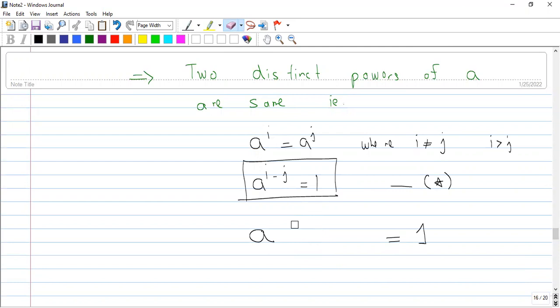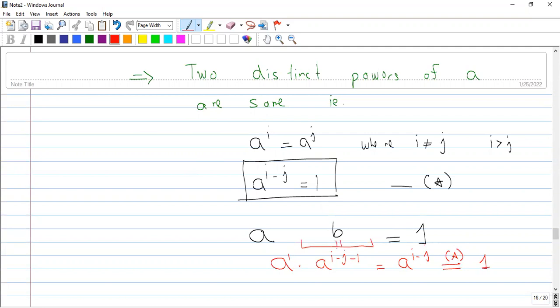Now class, any idea how I should select B by using this star? Because now this star is an equation which is a true equation. Using this fact, how do I construct B such that after multiplying by A the answer is 1? Yes, because if I multiply this element with A, for the power -1, here the power of A is 1, so these two will add and the powers will cancel, and this is A^(i-j), and now using star I can say that this thing is equal to 1.